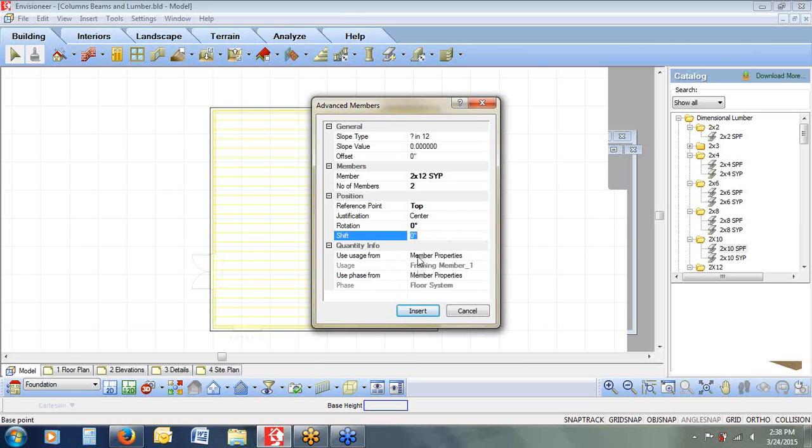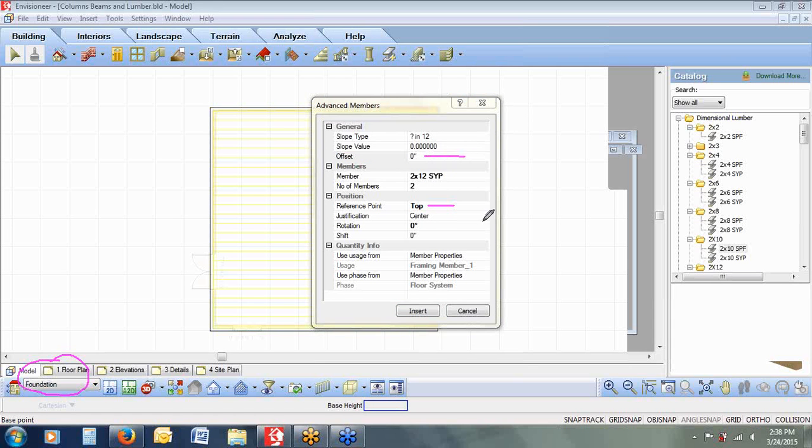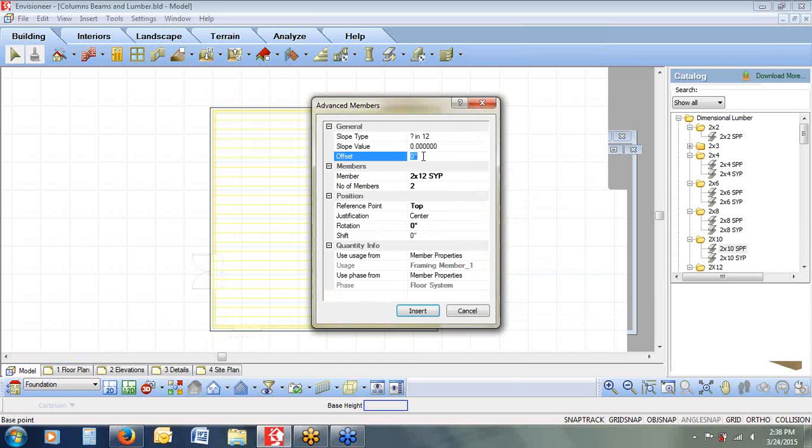Below is the information of how it's going to quantify. So it's going to put it in the framing members group as part of my floor system. This offset value here allows you to offset it off the floor. So right now, I'm inserting this beam down in my foundation. It takes the top level of the beam to insert it. And it inserts it right now 0 inches off my foundation floor. So I want to tell it to go 8 feet off of my foundation floor, so it comes to the underside of those joists that are on my ground floor location. So I'm going to change this value here to be 8 feet. So I'm inserting 2 2 by 12s, labeling them as a framing member in my floor system, and they're going to be 8 feet off the ground.